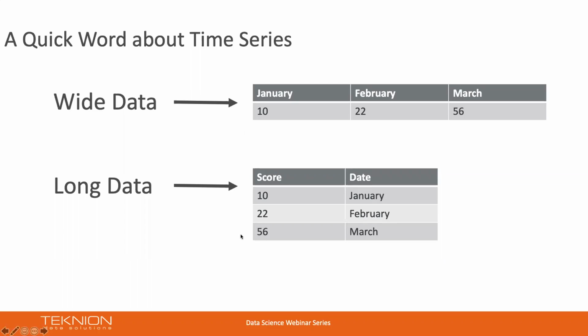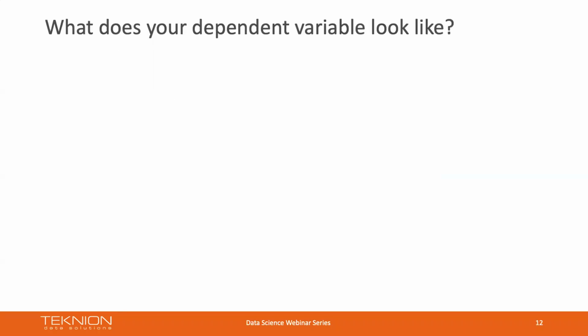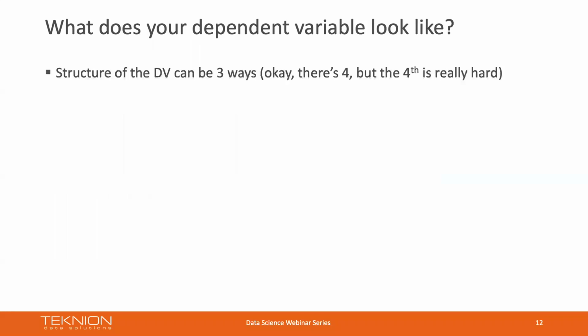Okay, and so I just wanted to put that in there because when we're talking about how we store it and where we keep it and things like that, and the granular level, this is a little bit different when we look at time series because we'll eventually pivot that down. Okay. All right. So what does your dependent variable look like? That's kind of the next question we're going to ask ourselves.